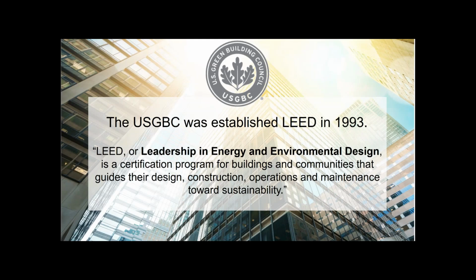The U.S. GBC, or the U.S. Green Building Council, well, they're a nonprofit. It might feel like the government, but it's not. They're a nonprofit that was established in 1993. The first LEED projects actually came out in the year 2000. So we have many years now worth of LEED projects. Could you argue in the last 6 to 8 years, has LEED really grown then? Yes. But the first LEED buildings were certified in the year 2000.